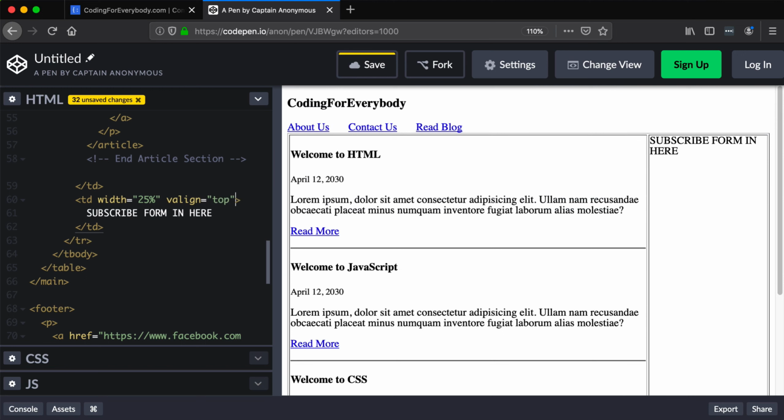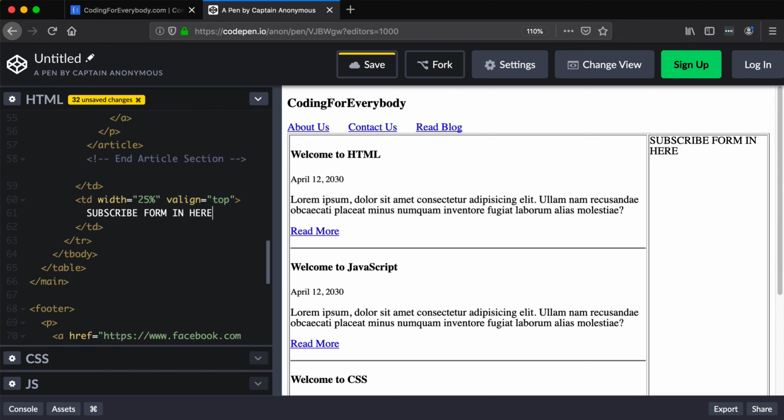Now, I know we did not learn about this one, and that's okay. This is one of those times where you're going to be exposed to all sorts of different HTML in the wild, and you're just going to have to go with it. You're just going to have to learn what valign is, and that's okay. There's just so much out there. It's impossible to learn all of it. But when you do run into something like valign, don't be afraid to hop on Google and type in HTML5 valign and just see what comes up.